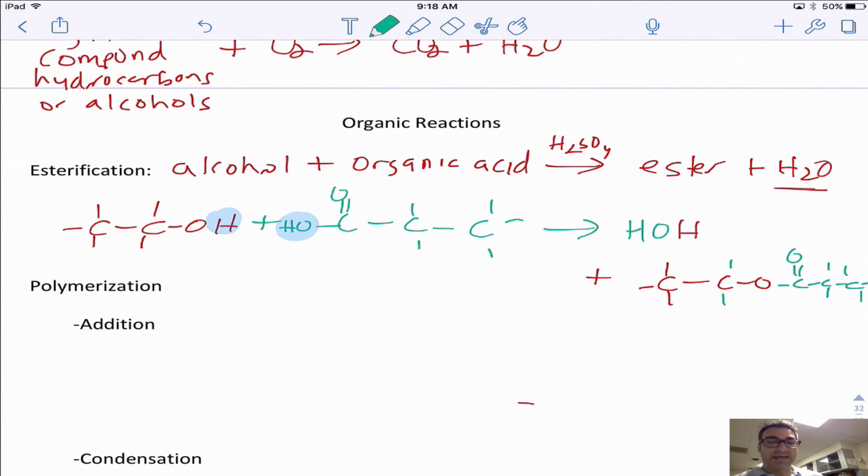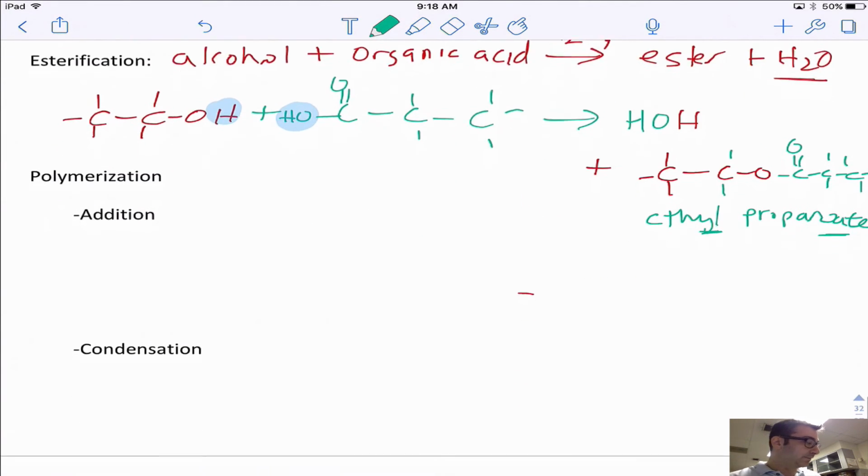Now, when we name the esters, remember that there's two parts. This would be called ethyl propanoate. Now it may help you a little bit because now maybe you'll see that the ethyl group came from the alcohol, so the YL comes from the alcohol, and the anoate came from the acid, from the propanoic acid.